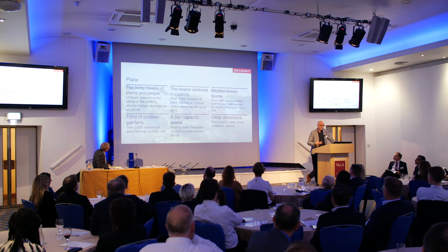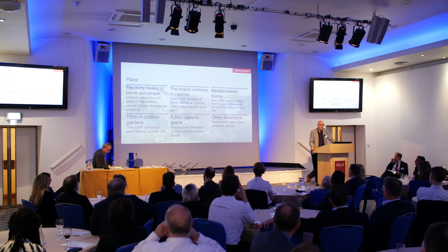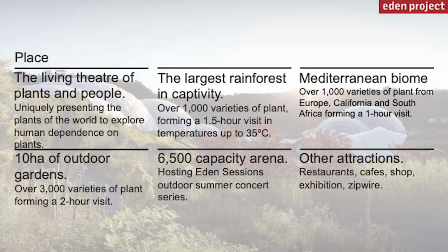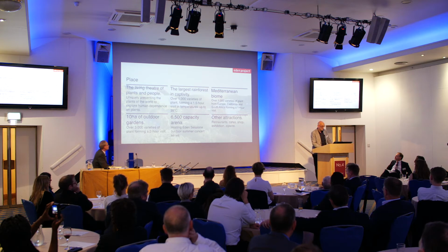And the next few slides are slides that we use in some of the work we do right now, where we're going around the world and trying to explain to people what this Eden Project is and what other Eden projects could be. So this is a slide which gives a general explanation of what the place is. And one of the things that the Eden Project as an organization is telling people around the world is it's possible to make these transformations happen and for them to be sustainable businesses moving forward.